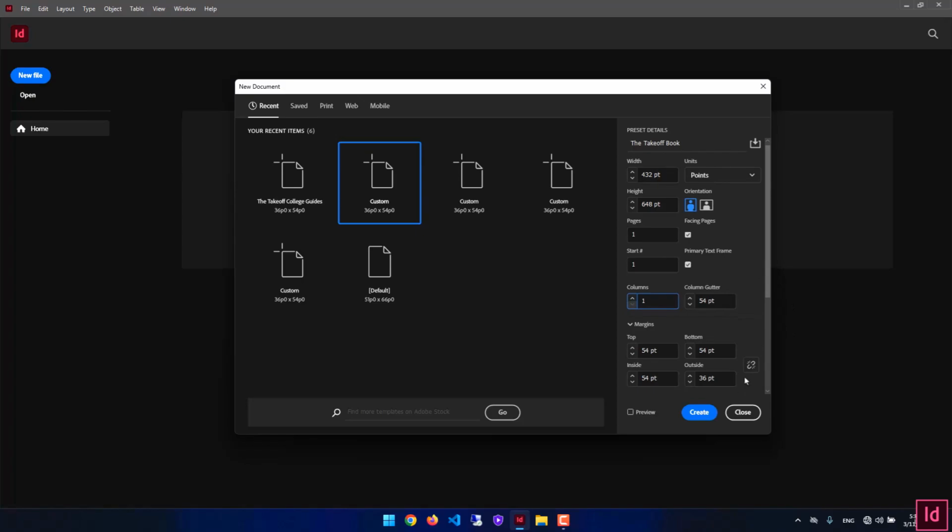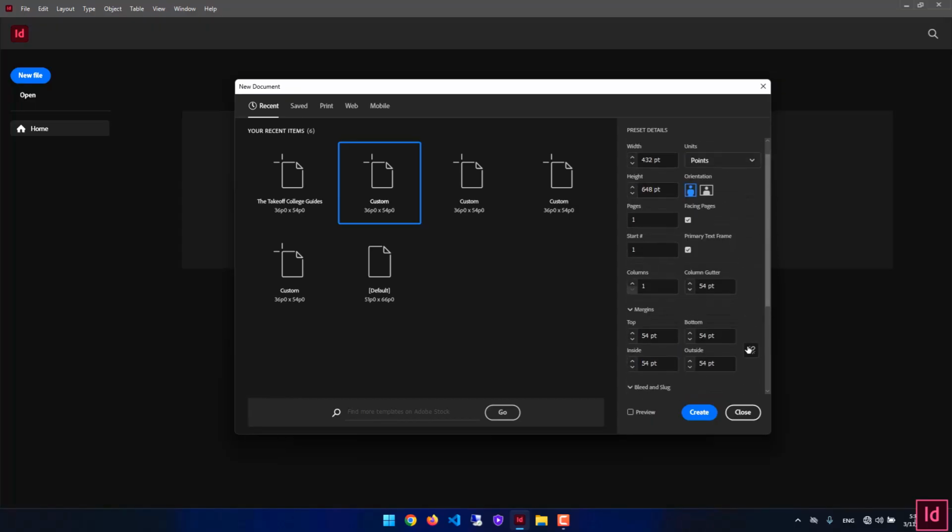So when it comes to margins, we also have this link button over here. If I check it, hold on. Yeah. If I keep it linked, then, for example, when I increase the top margin, the rest will change with it as well. But if I unlink this, you'll see that I increase the top margin and decrease the top margin and nothing changes in the other ones, right? So this is also settable. And what else do we have?